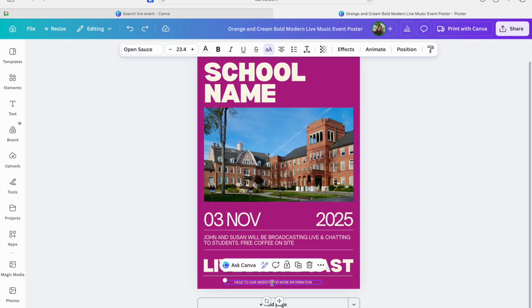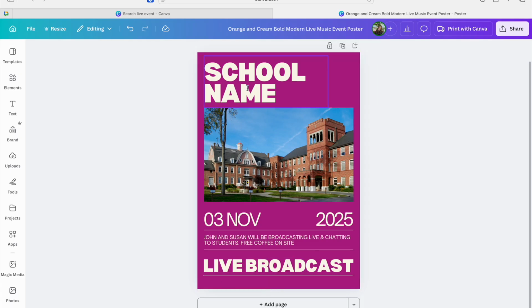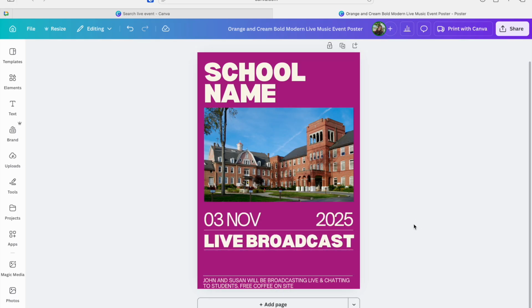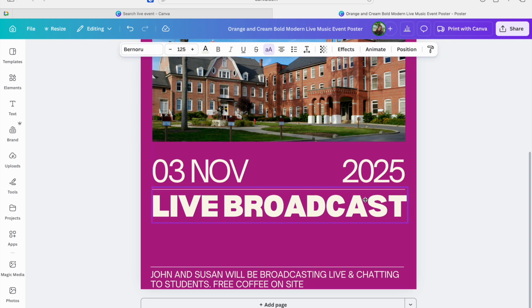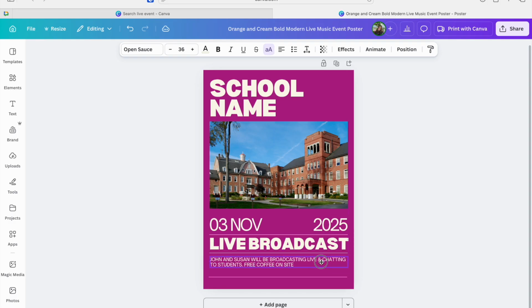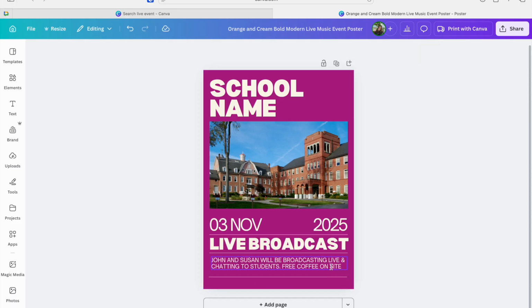Now, looking at our visual identity, we do have our rule of threes still applying, but it's probably not reading in the way that I'd like it to read. So I think I would like to swap around these two aspects. I'd like live broadcast to go a little bit higher up. So I'm going to move these around a little bit. I want live broadcast, there we go, up a little bit higher, and I'm just going to play with that a little bit. And then I can move this up. Maybe I can make this a little bit bigger. There we go. And I'm liking the look of that a lot more.